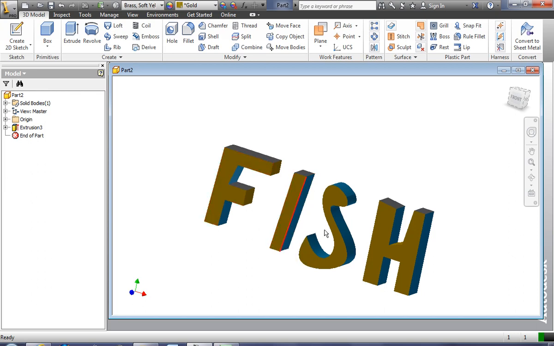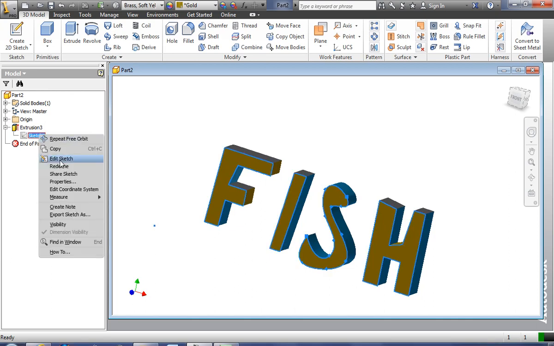Now, in order to do that, I want to do it on the same exact drawing that I have my first drawing. So I want to direct your attention over to the browser bar. This is called the browser bar over here. And you can see that I've got my three-dimensional shape. The question is, where's my sketch? Well, if we select the plus sign next to extrusion here, we can see that here is the sketch. And if I put my cursor over it, it highlights the sketch on the screen. If I right-click that sketch, I can edit it.